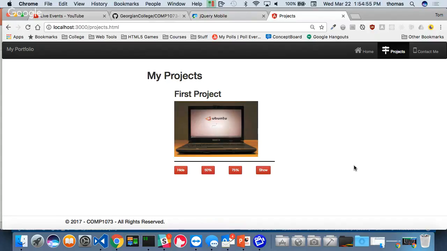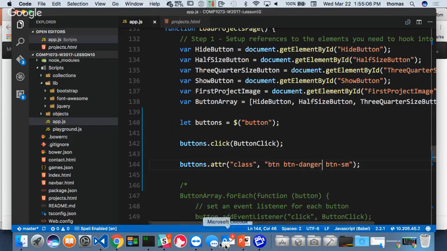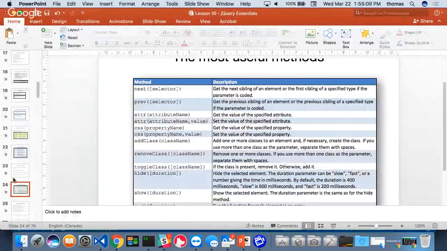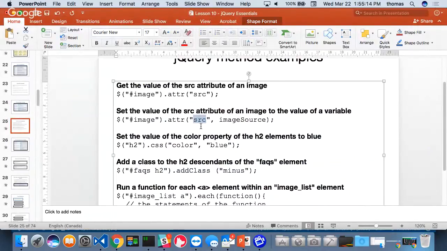Questions around jQuery? There are many, many more aspects to jQuery, by the way. I've just really scratched the surface. These are just some of the things it does. And here are some examples. I want to change the source image, the image that's inside of my image element, to something else. I want to change my color. CSS is another really common one I use. I want to add, remove or change a CSS style for that particular object, changing it to something else, like color blue.